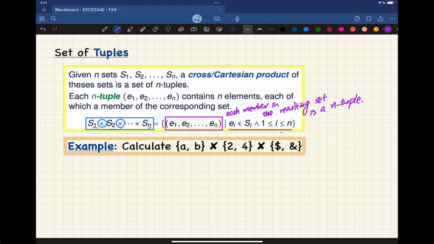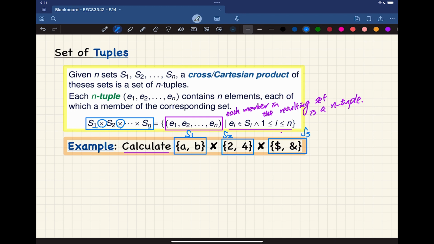You can take a look at that and convince yourself, but let's do one example to make sure we understand how to manipulate it. And then I'll show you another way to enumerate it exhaustively, which might help too. Let's try to do that. So now we want to calculate this cross product here, right? What we can do is think about this one here as S1, this one here as S2, and this one here as S3, all three sets.